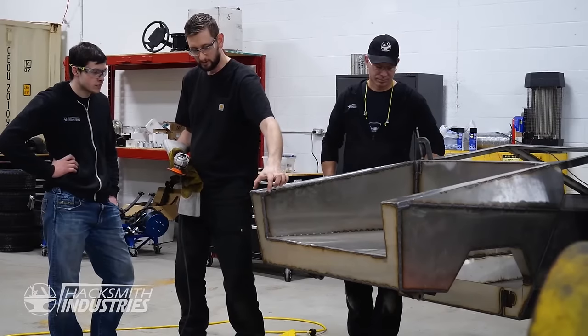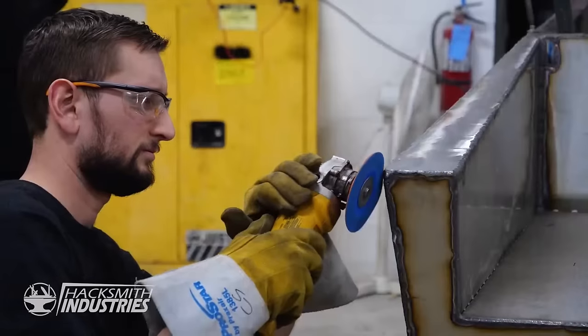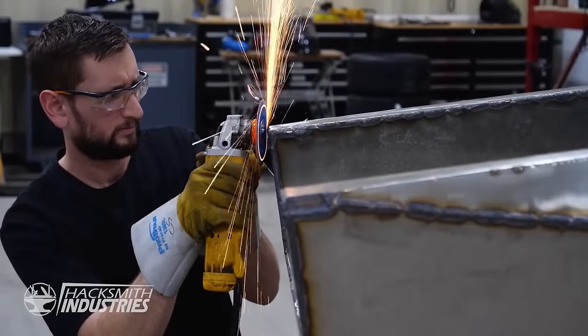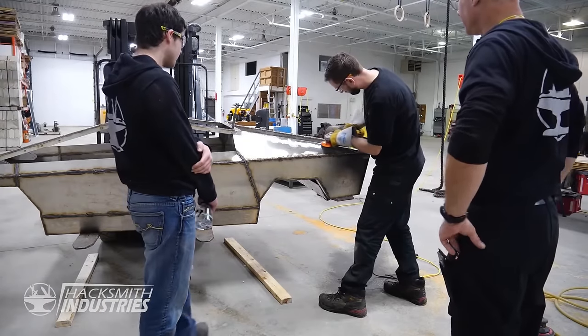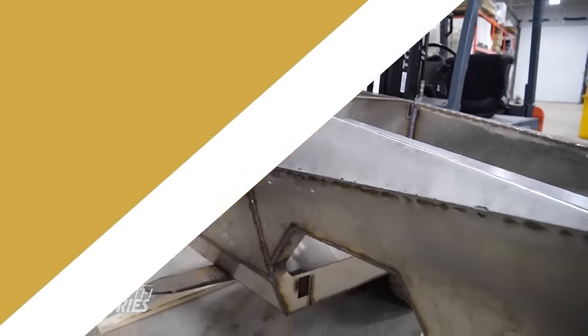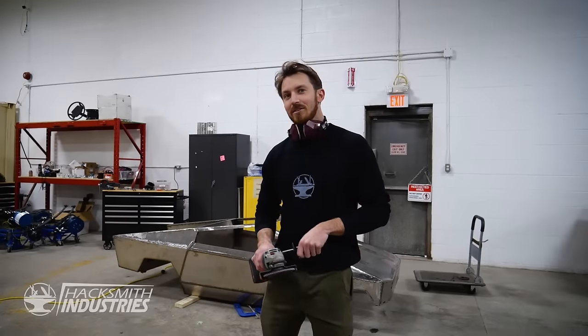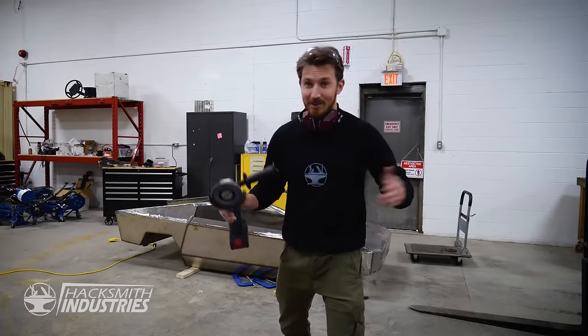Once we finally finished welding, a stainless steel fabricator on Instagram reached out with an offer to help. Having nearly 15 years of experience in working with stainless steel, Craig was able to give us some tips and tricks of the trade to make sure we didn't spend any more time than we had to on polishing the Cybertruck. Now that we know how to do it, let's get to it. All right, so now that we know how to finish stainless, let's get to it.